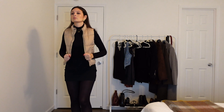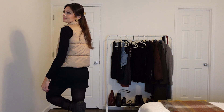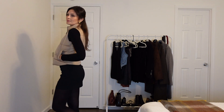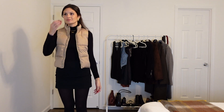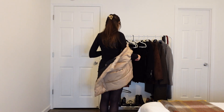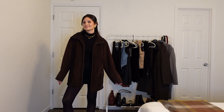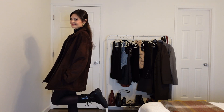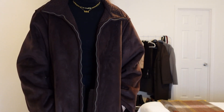Switching out the jacket for the puffer vest — this gives a nice chic look with that extra warmth and texture. Then I switched out the heels for some combat boots. These are the best — they are my favorite. This could be good for walking all around the city or any kind of winter activities: seeing lights, visiting family, you name it. Speaking of warmth, we are switching to this extra cozy chocolate brown jacket. This is the coziest suede, and it's really all about mixing textures. The inside is Sherpa and it's just so rich and cozy.